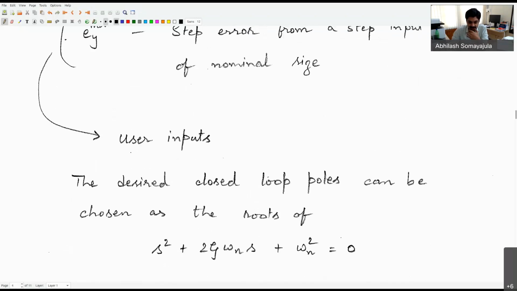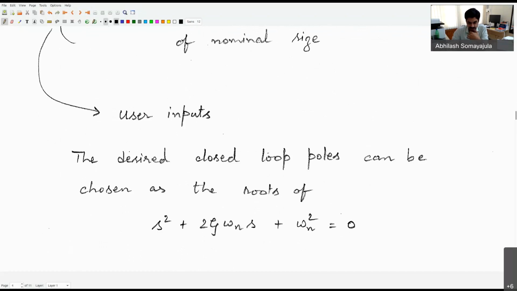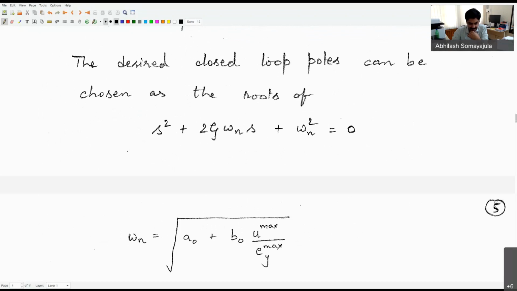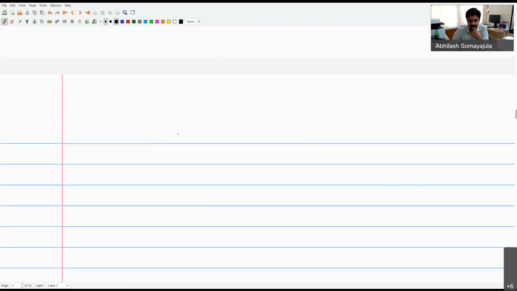Okay, so now if we want the system's poles to be at a certain location, we can think of a spring mass damper system, and I think this is where maybe there was slight confusion. Let me try to put a page here. A typical spring mass damper system will be given by m x double dot plus d times x dot plus k times x is equal to 0, right? So that will be a typical spring mass damper system.